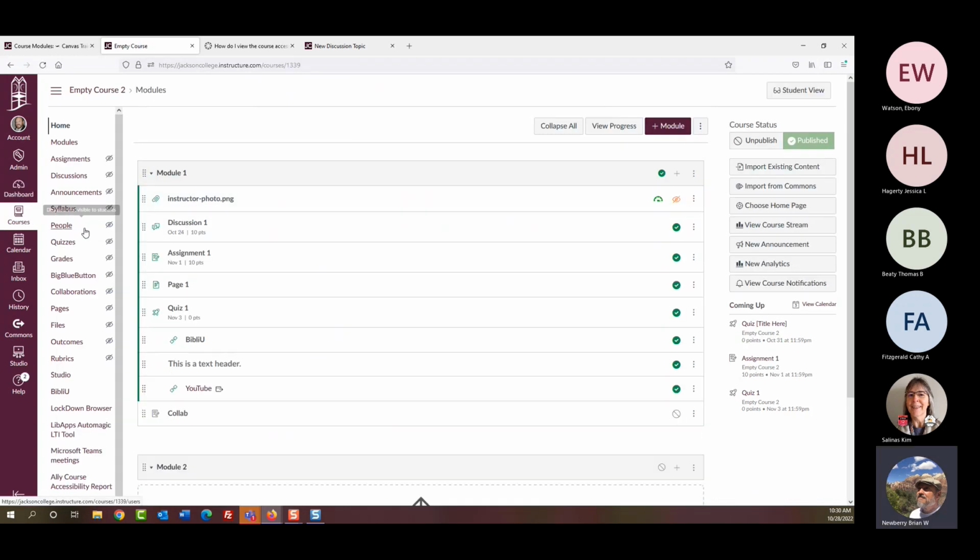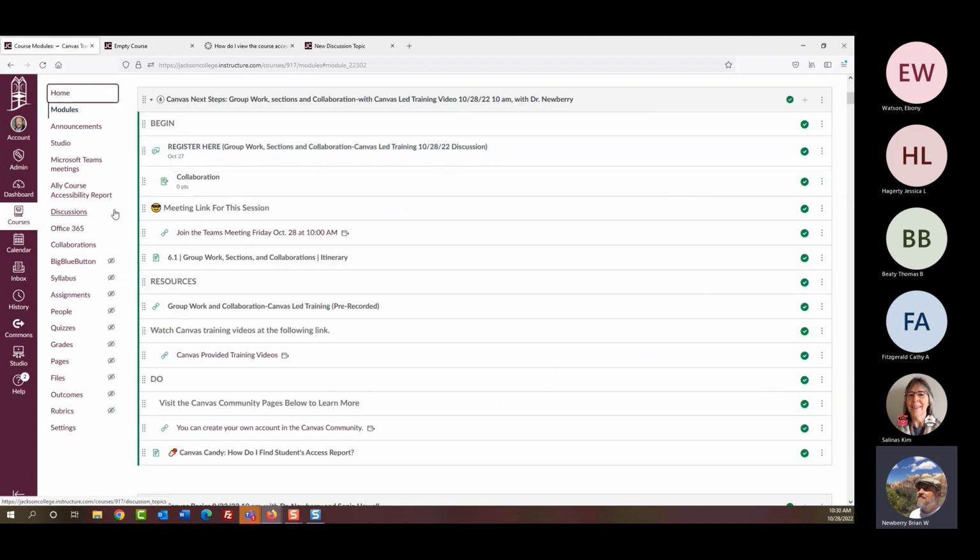All right, the next thing to look at are collaborations. Oh, you know what? I should do this here because I set up a collaboration in our repository, and that's right here. You can see collaboration. I set it up as an assignment. You can also access this here, but I wanted to show you that you can set up a collaboration as an assignment.